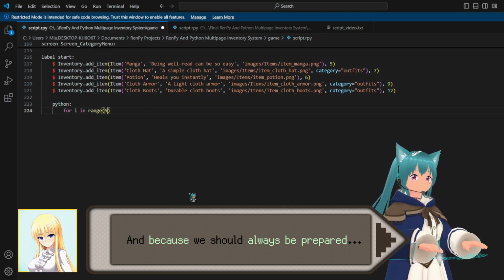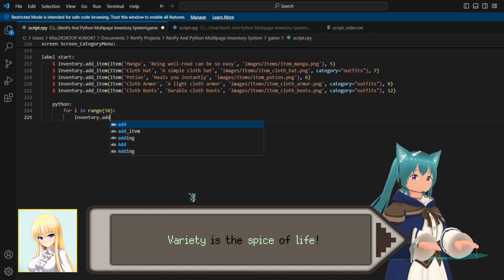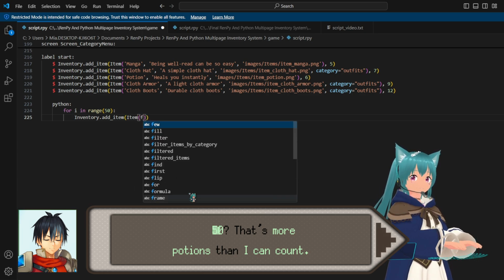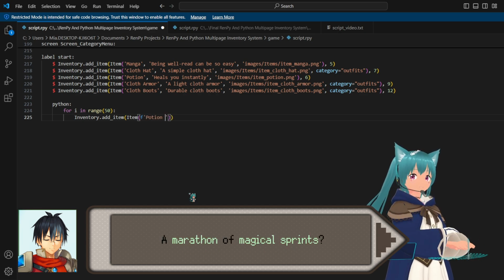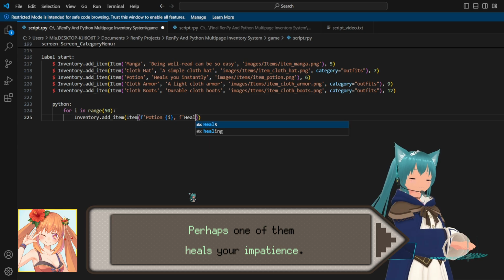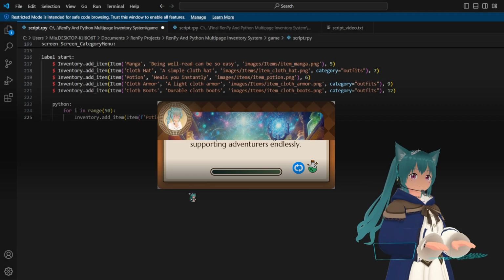And because we should always be prepared, let's add 50 unique potions to the inventory. Variety is the spice of life. Wait, 50? That's more potions than I can count. What are we preparing for? A marathon of magical sprints? Every potion has its own tale, even. Perhaps one of them heals your impatience. Potion Keeper, here we come!